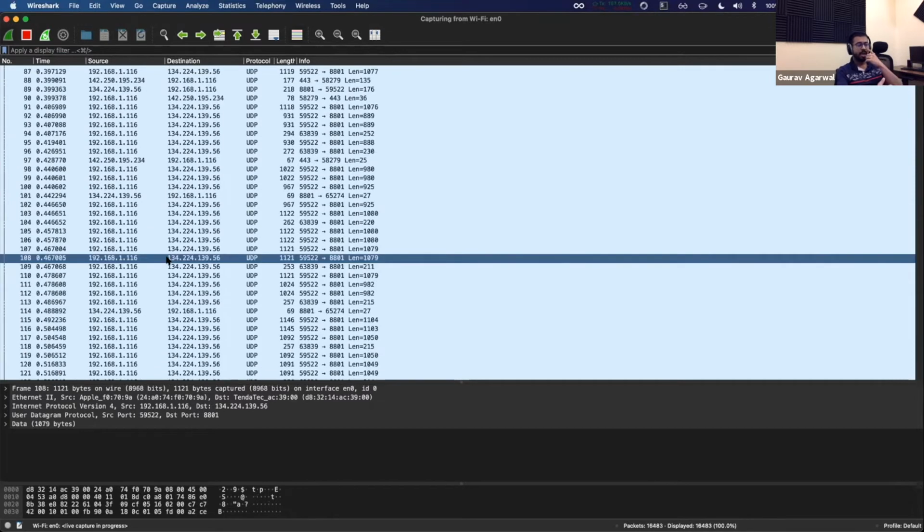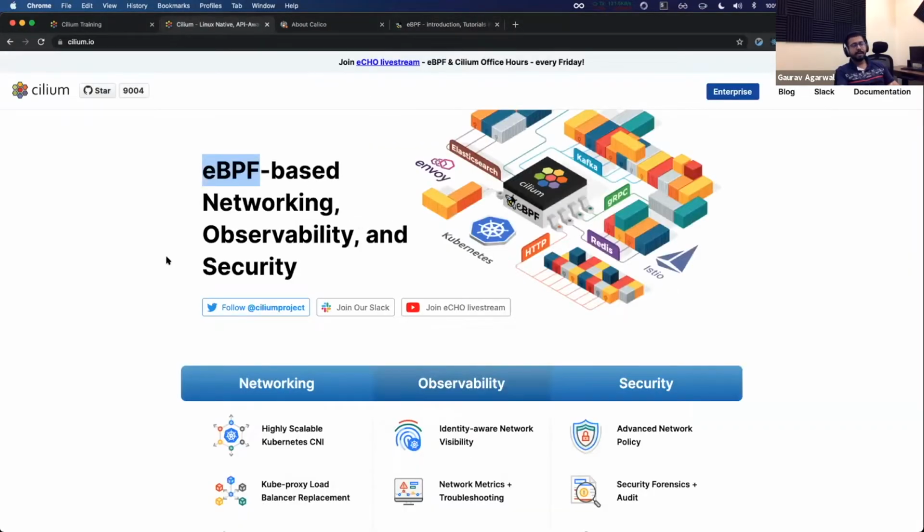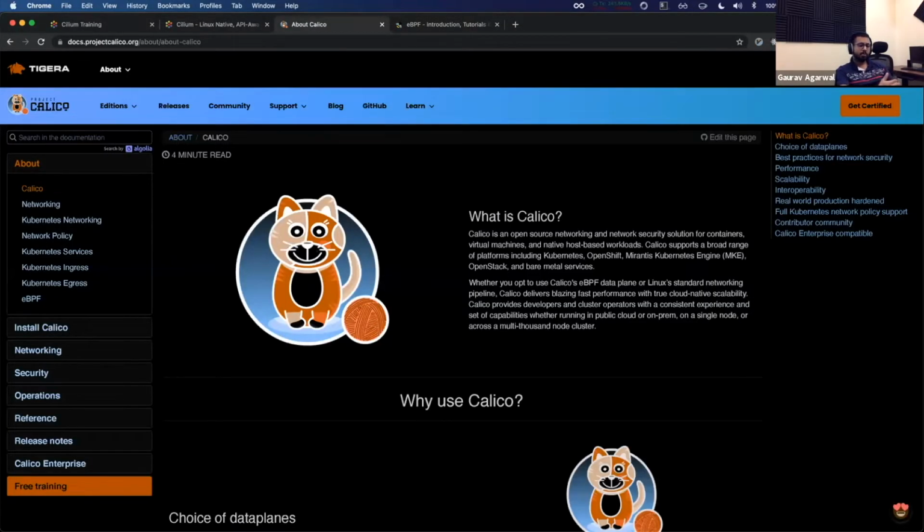Wireshark also uses the same BPF filters in order to monitor your packets. But with eBPF, you can configure or write your own filtering or monitoring logic for your packets itself. So there's Cilium and Calico, which are built on top of eBPF, which allow you to do all that particular filtering itself.